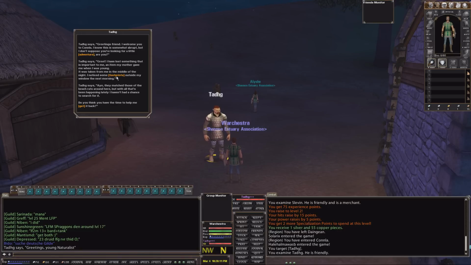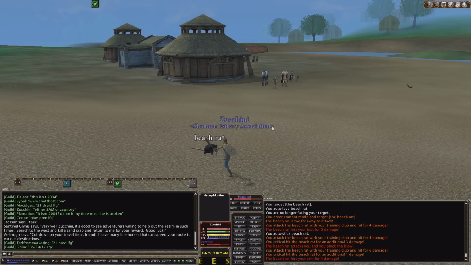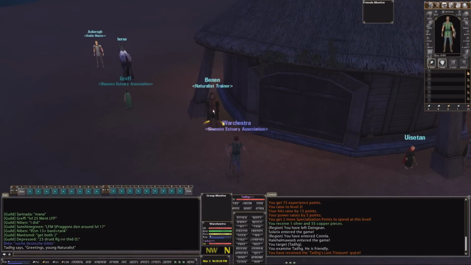Take his quest and go start killing beach rats, who are all the way along the beach to the north. Do this until you find Tafk's golden necklace. Then kill your task target and return to Conla to turn in both your task and the quest, and also stop by your trainer to pick up another quest from there.